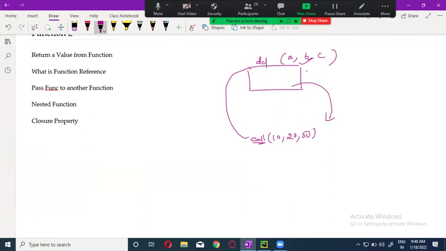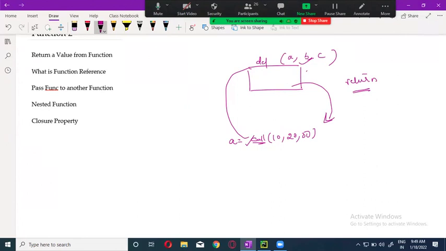When you return a value, that value comes down to the place where you are calling it. Wherever you call it, you get the value at that place only. If you want to hold that value, you have to store it in a variable. That's it. This can be done with the help of the return keyword.